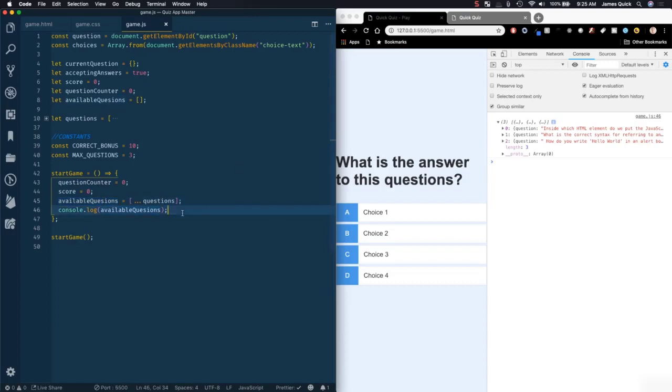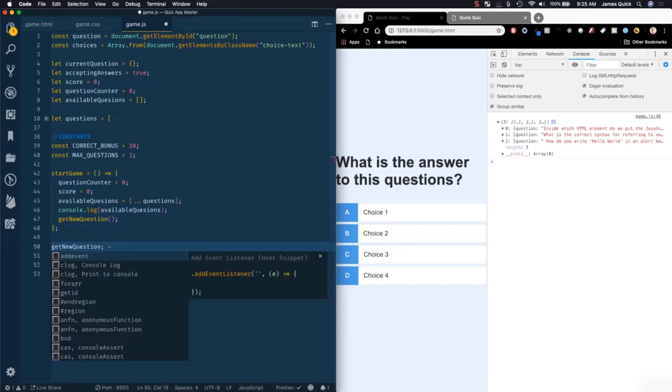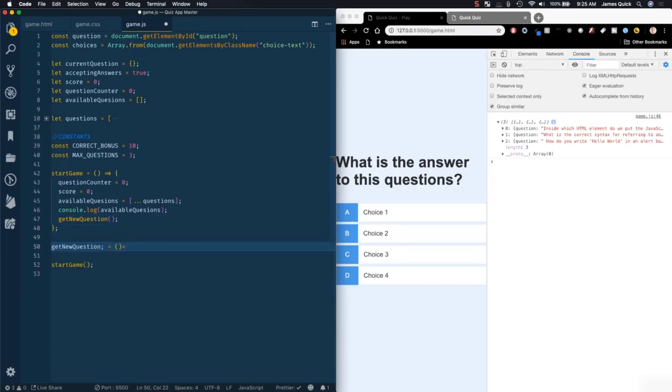All right, so the last thing we're going to do in start game is call get new question, and that's a function that we need to create here. So let's copy this. That's going to be our next function. And I didn't mention this, but I'm using arrow syntax, fat arrow syntax, for ES6 functions. This just gives you a more concise way to write functions. So this is the function name. These are the parameters. If you don't have any parameters, you need to have the open and close parens. If you just have one param, you can just type it in without the parens. But we don't have any, so we need to have the open and close there.